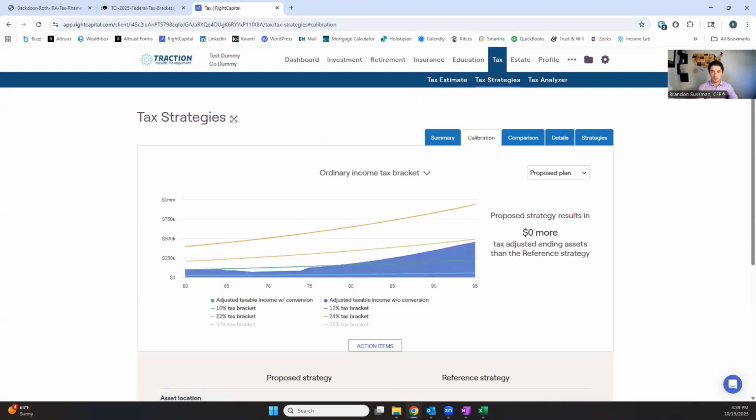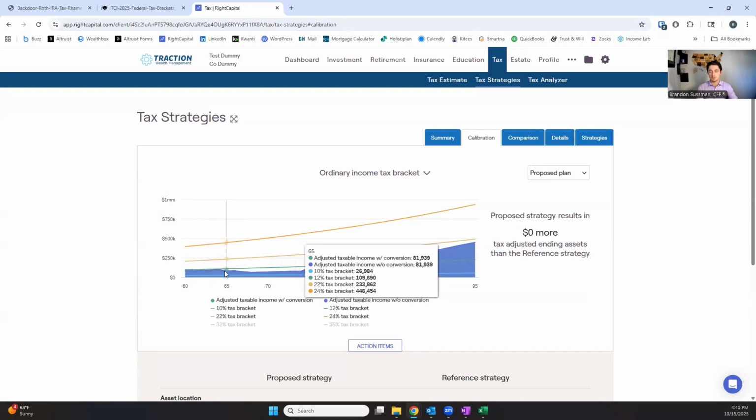This view here is very similar to what I just showed you, except this is only looking at your ordinary federal income tax brackets. So you can see if I highlight these, it's the same taxes that we talked about, right? It's the 10%, then it goes to 12, then 22, then 24, and then eventually even 32 and 37. And as you can see on the federal side, if you're making 150,000 as a married couple, you're going to stay just under this 12% mark.